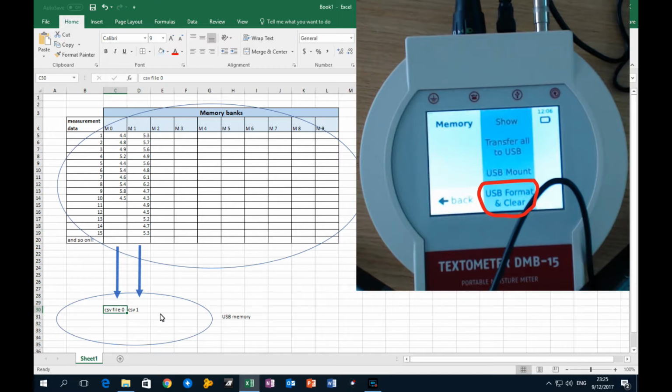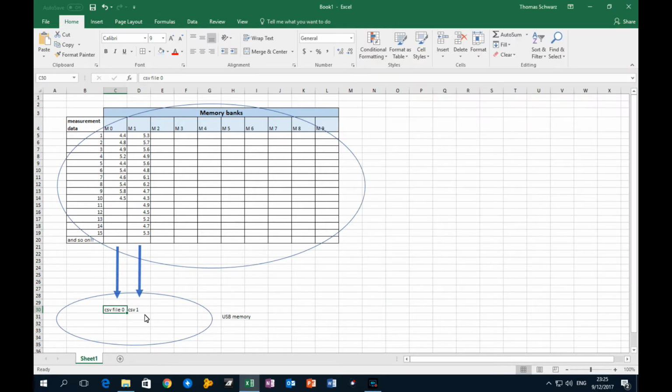So better, after you successfully transferred the CSV files to your computer, delete them again on your device, and then delete the memory data.